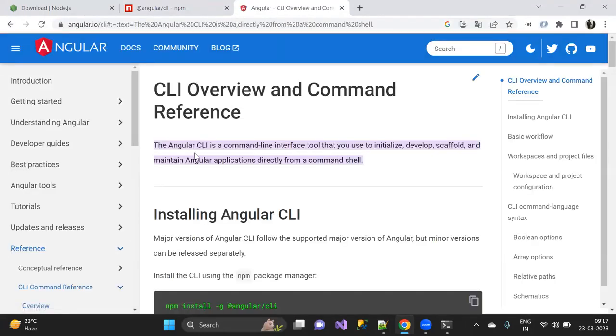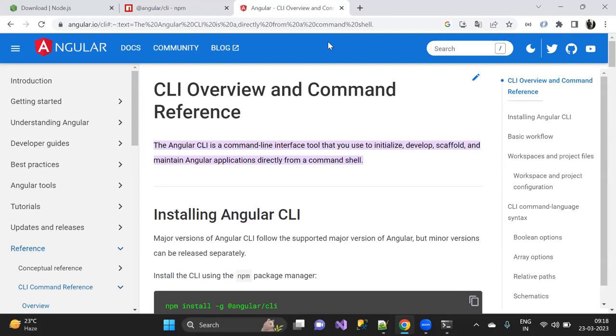CLI overview. An Angular CLI is a command line interface tool. Command line interface in the sense, suppose Angular is made up with the help of components, so we are going to create many components as part of it. Suppose when I'm creating an application, I want to create different Angular elements, like components, services, or unit testing files, or directives, or let's say some XYZ file. Everything you can handle by writing a command.